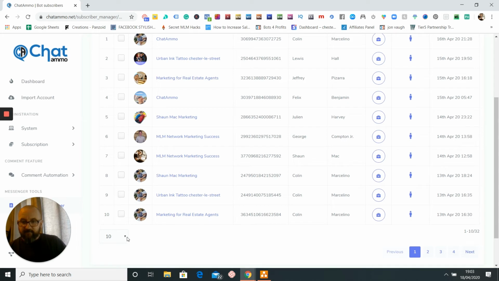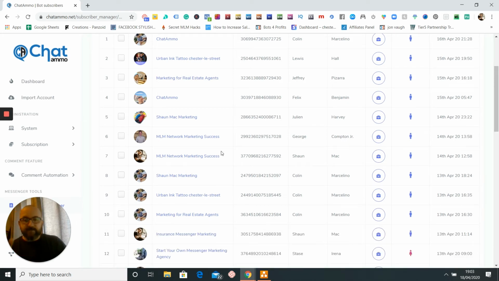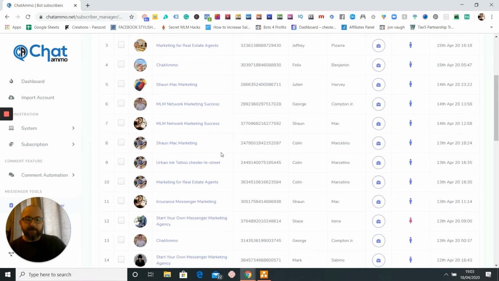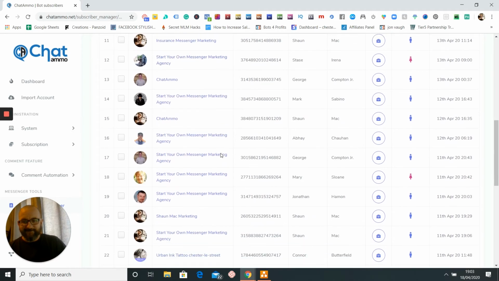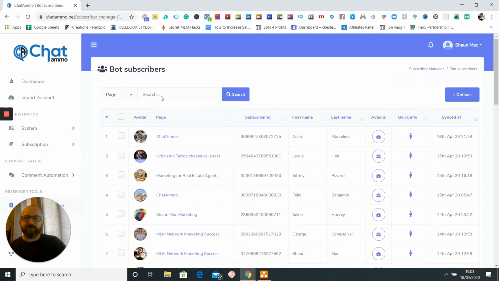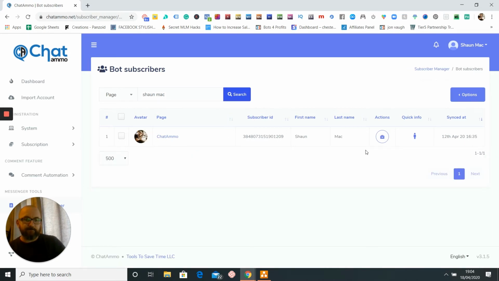Let's just see if I can make something. I'll click the things. Now this is all my pages all together. Obviously you would only have the one page, so you wouldn't have this many pages, because this is a bit silly with this many. Actually, why don't I just do a search? It's so much easier. Let's just search for me. So what you could do is either search for me, or you could just search for the page within Chatammo, which would then bring up the page and bring up me.